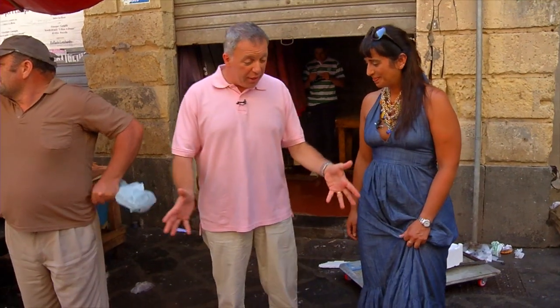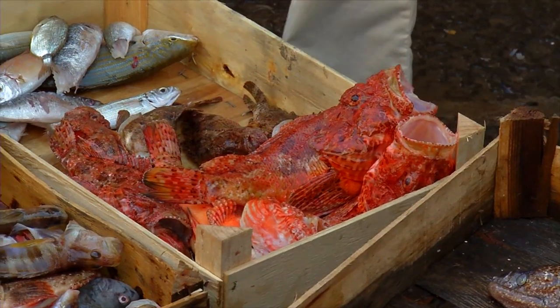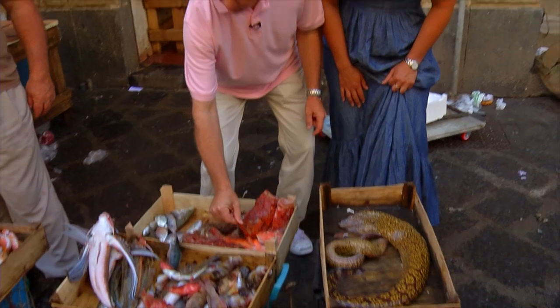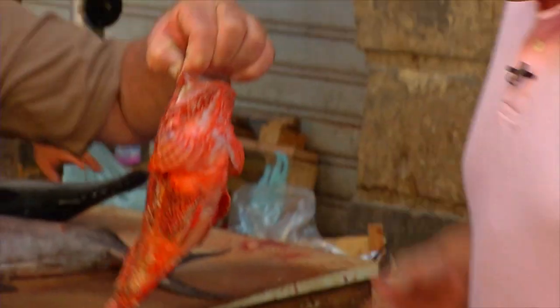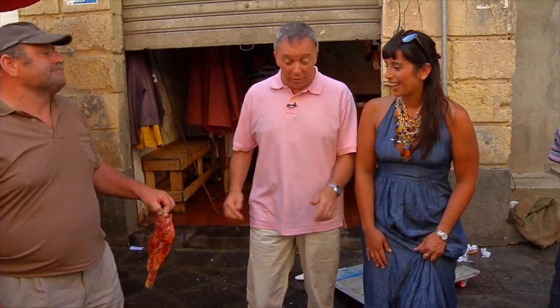Chiara, we're here and we're looking at another variety of seafood. What is this? Well, this is called cipolla onion. These are all fishes that live by the rocks. Yeah. Look at those big mouths. And look at that. Daddy, can I pick it up? How do you pick it up? Oh, by the mouth. Oh, look at that. Wow. Whoa, no. Oh, yeah, it's got a stinger.